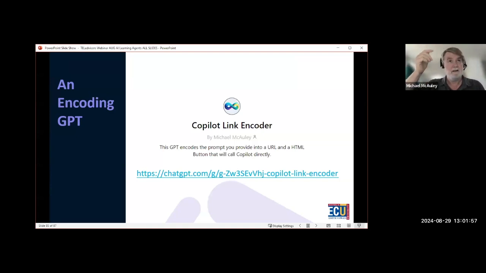But it'll create the prompt, check the length of it, the URL, just to make sure that it doesn't break that 2000 rule. And then if you want it, it will also create the button for you. And this can be for any prompt that you choose, really. So it's different, as you probably can all see.